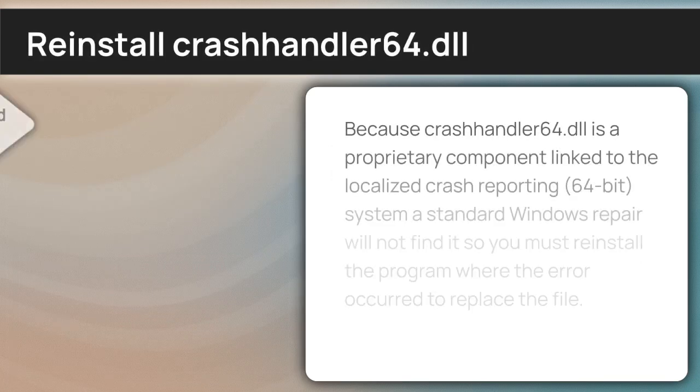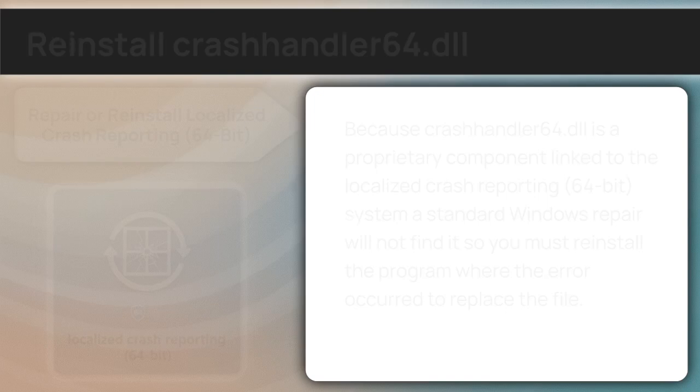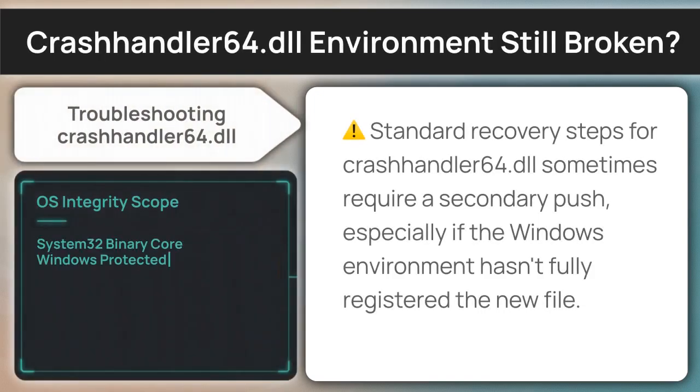Because crashhandler64 module DLL is a proprietary component linked to the localized crash reporting, our 64-bit system, a standard Windows repair will not find it, so you must reinstall the program where the error occurred to replace the file. If you are still encountering the error after following the official setup, it's time to investigate the underlying system architecture.